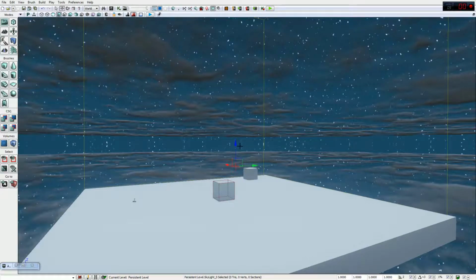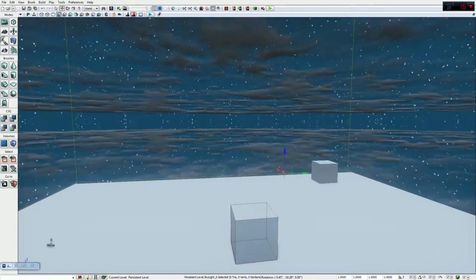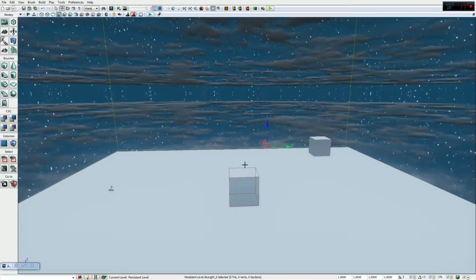So this is a light that you would use if you wanted to just fill up everything and not have shadows in something. But it's also very good for filling up shadows because it has a very low priority. I'm going to talk about priorities in a minute.